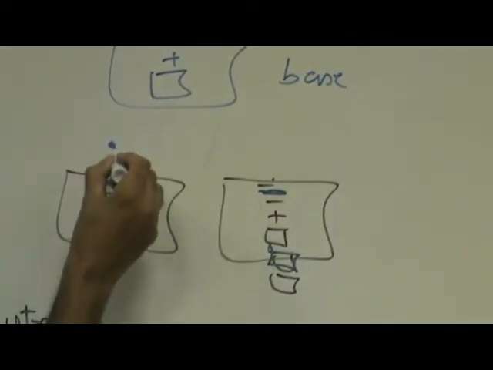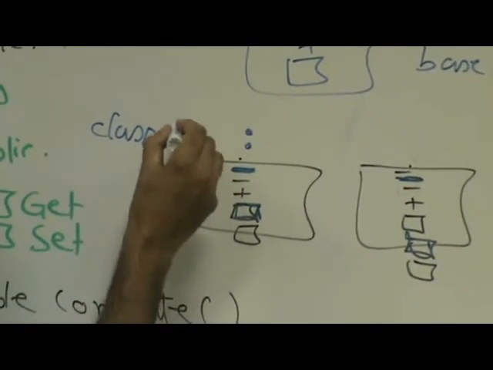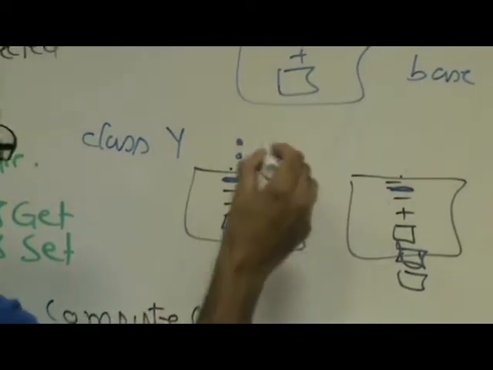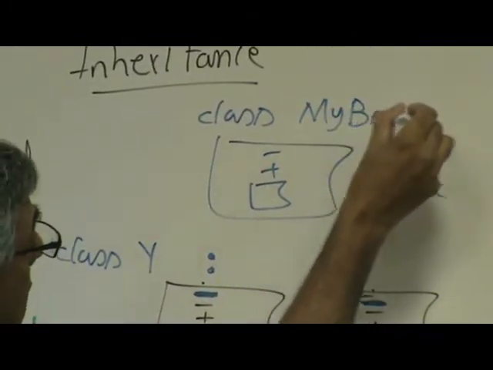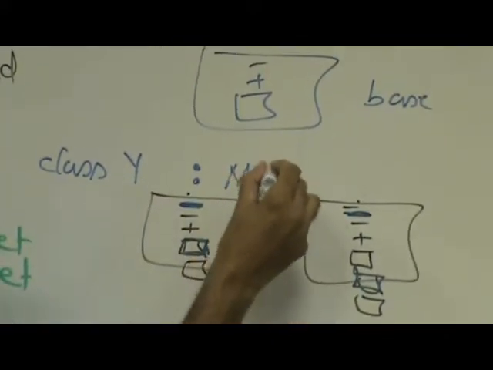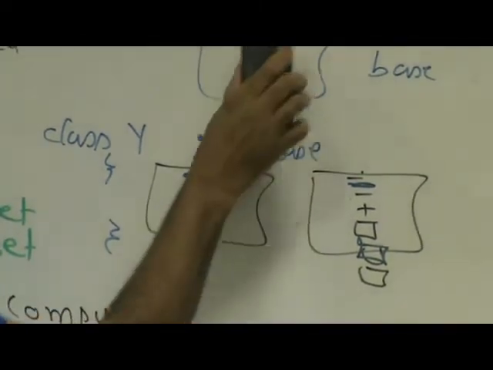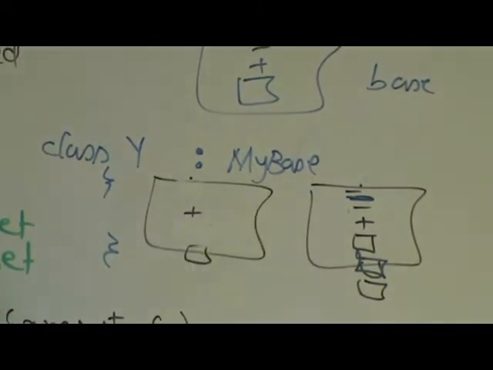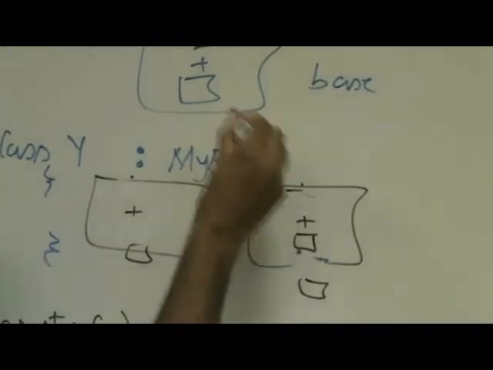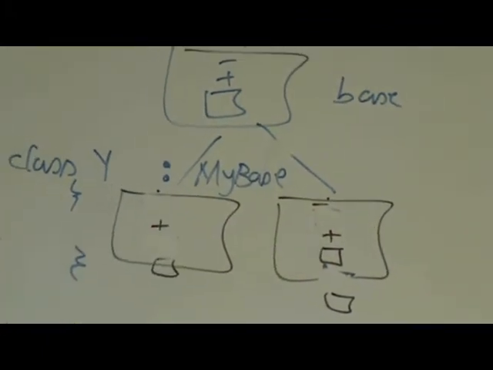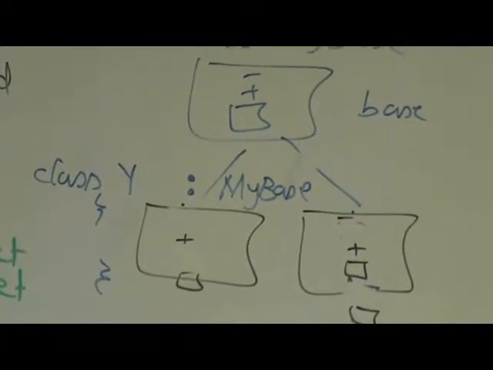And then using the colon syntax, so if this was, let's say, class Y, and we call the base class, let's say my base. Then we'll simply say this inherits from my base, and since the common part has been moved over here, there's no need to write this. Same way over here, this will be inheriting from this class as well, so it minimizes the amount of code. So anyway, hopefully everybody feels very comfortable with where to start.